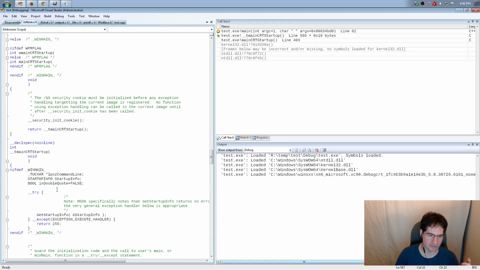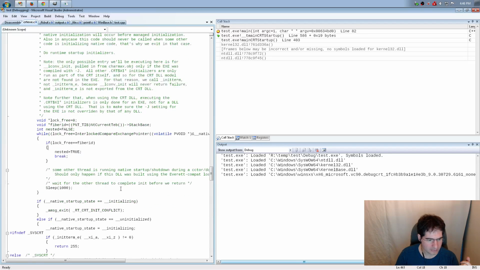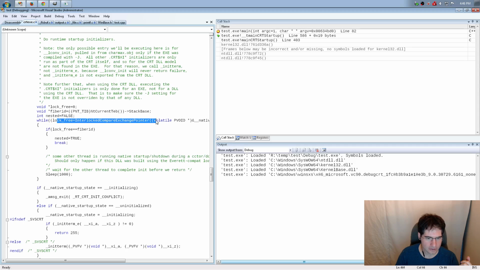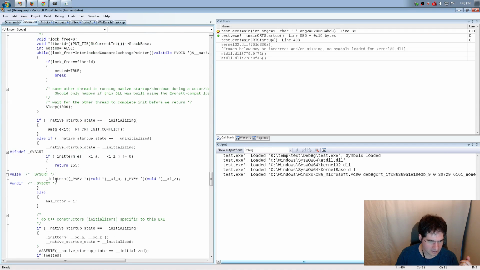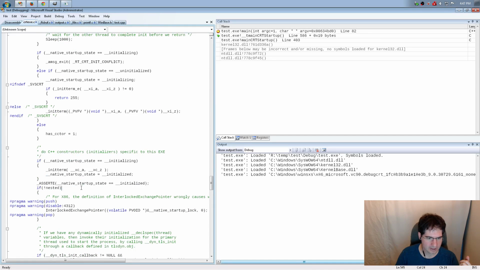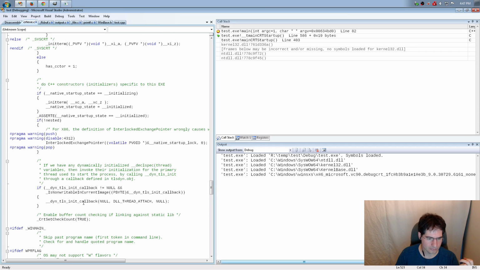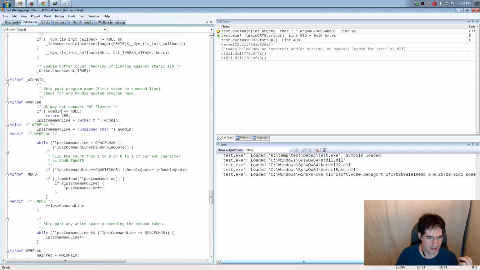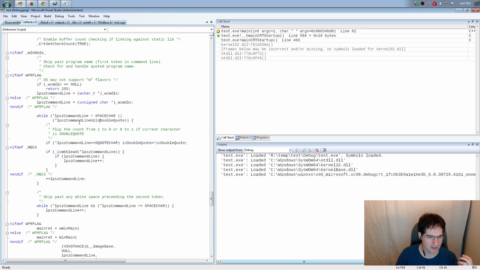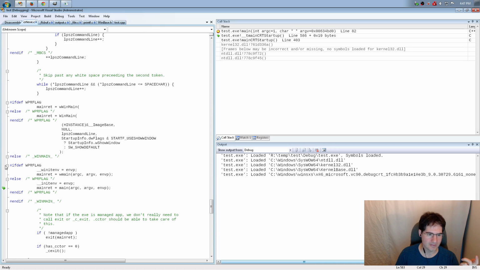That did a bunch of initialization code, right? You can see it happening here. What were they doing? They were doing some kind of a memory locked exchange. They slept for a while, I guess, if they couldn't exchange it. They did something to check whether they finished initializing. They went ahead and initialized C++ constructors that have to happen at startup time. I don't know, I'm just vaguely guessing at what this is doing. Let's see here. They're getting the command line. They're processing the command line for double quotes, it looks like, skipping white space. And then they finally call winmain if it's winmain. Otherwise, they call main if it's main, depending on whether you started console or not. So that's actually what's going on there.